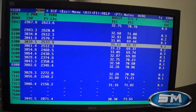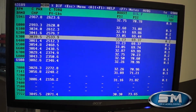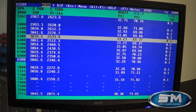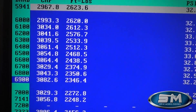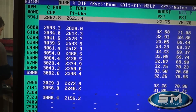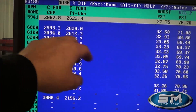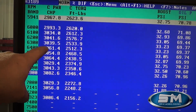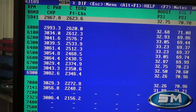Alright, let's take a look at the numbers. We did get after the boost controller here just a little bit. We're still working on setting up the duty cycle on that boost controller because we don't use CO2 on this motor — the class they run doesn't allow CO2 on the wastegate, so we're just using manifold pressure. As you can see, we actually overshot just a little bit, especially down low, and it puts a pretty good load on the motor down there. It's 32 pounds of boost there; we're at 29.67.